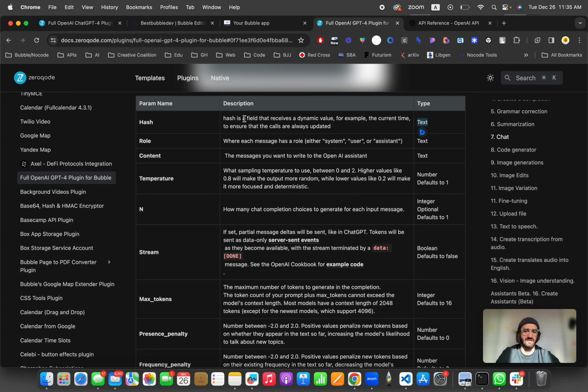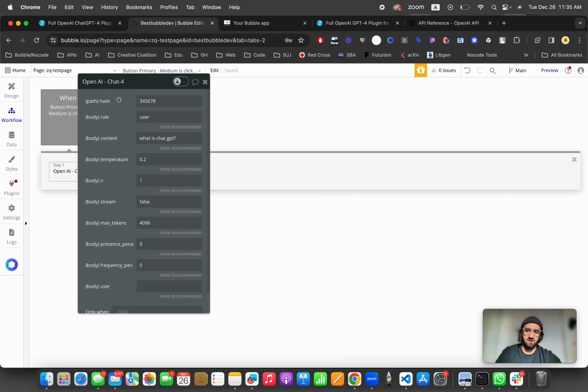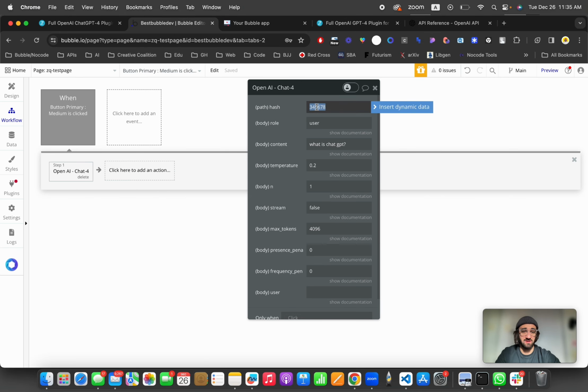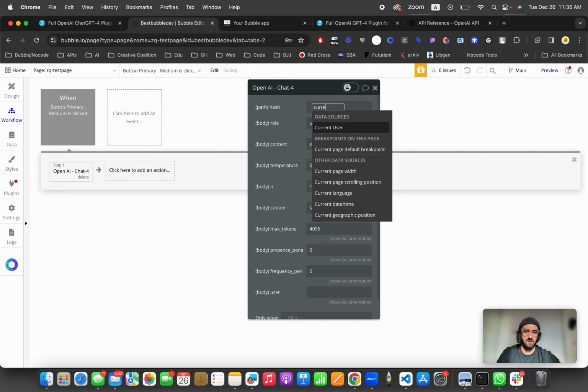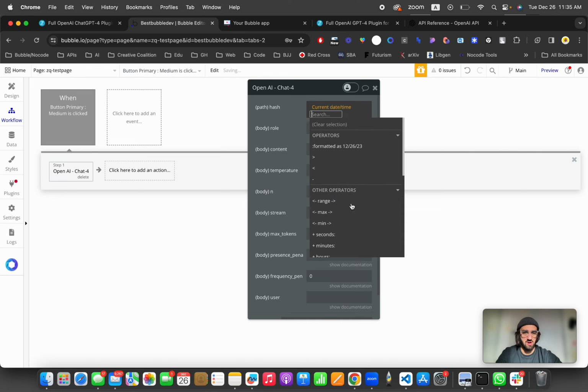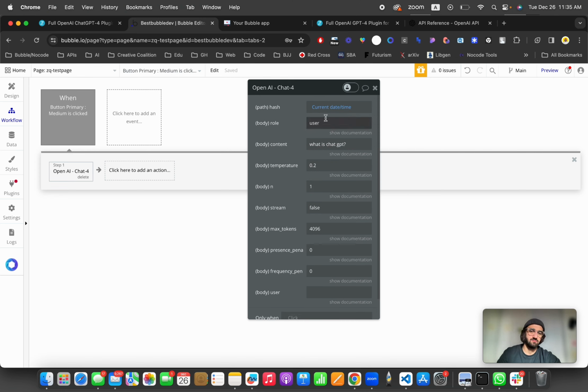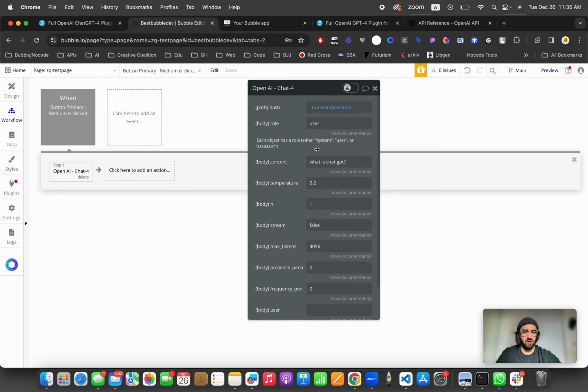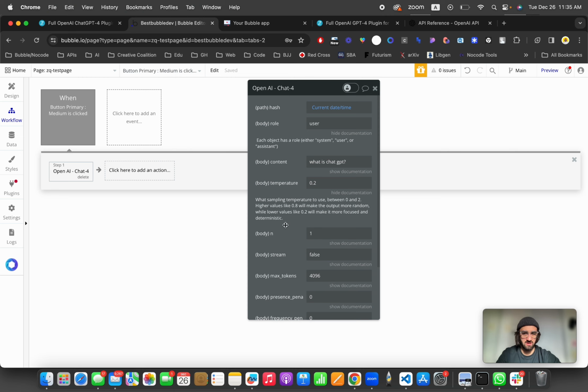So hash is a field that receives a dynamic value, for example the current time, to ensure that the calls are always updated. Even in their example they use current date and time. So I'm gonna do current date and time. Also you can view the explanations or descriptions of what each of these does.